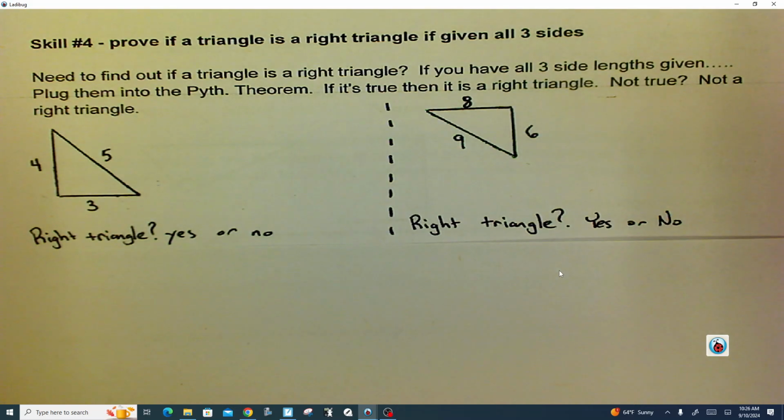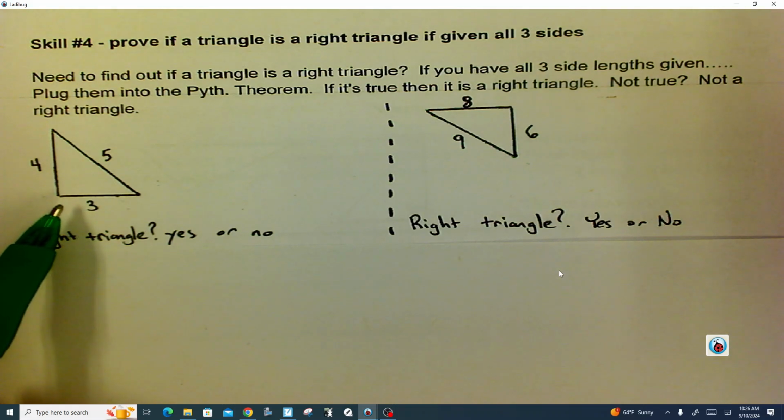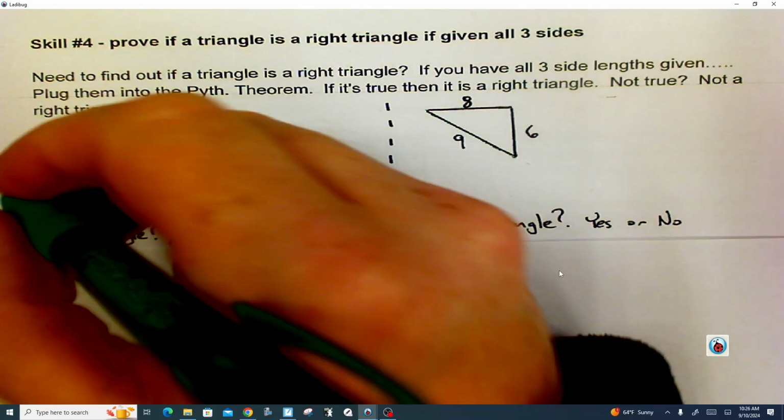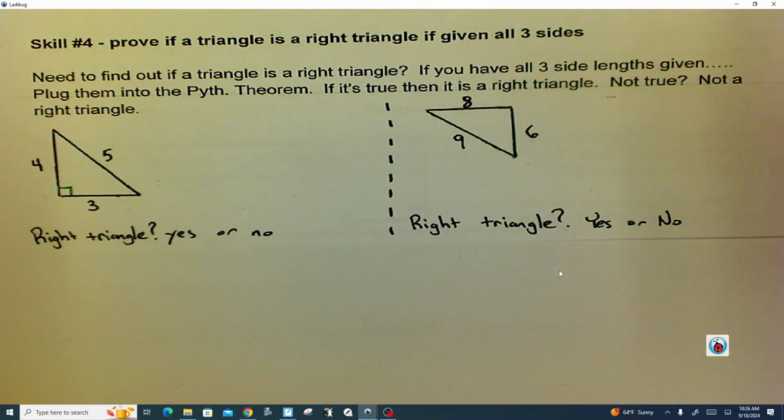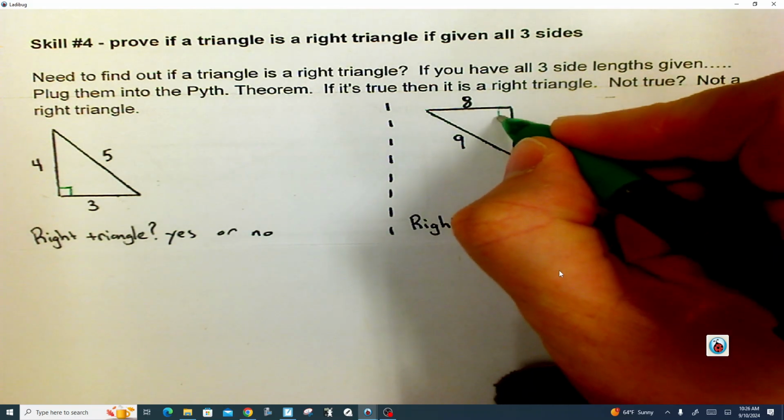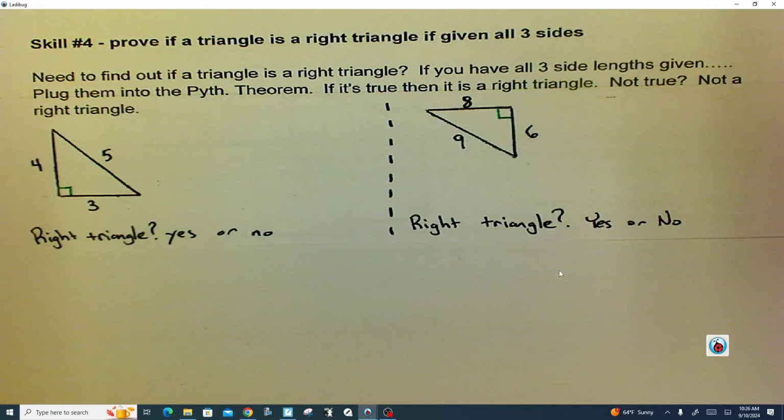It's time for us to actually prove if a triangle that's given to us is a right triangle or not. We know that the right angle would be here if it was a right triangle, right? It may not be. And we also know that the right angle would be right here, but hey, it might not be 90 degrees. Maybe it's 89 degrees. Maybe it's 87. It looks like it, but it's not. So how can I prove this without getting a protractor?